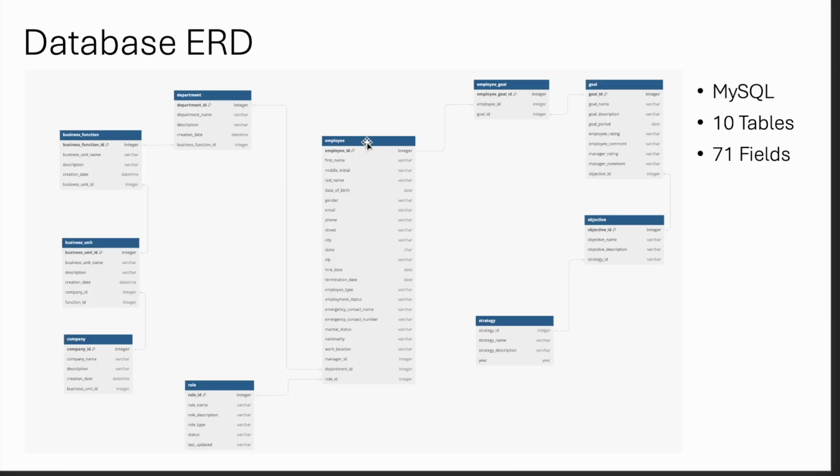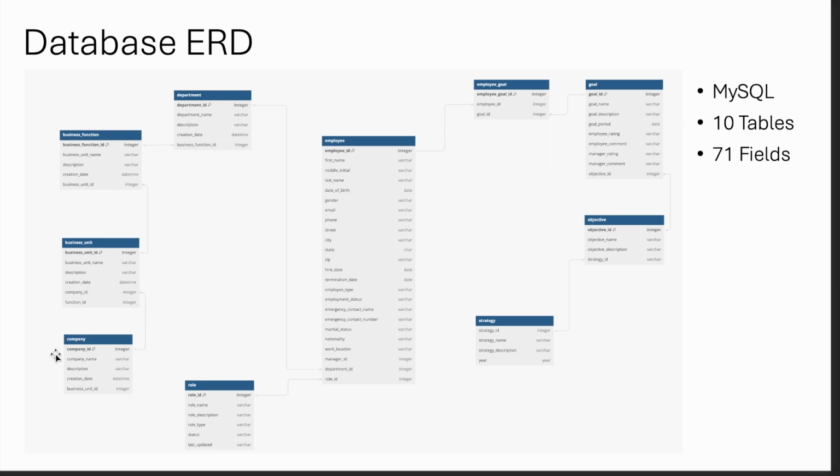In the center, we have the employee table, which is the main table. On the right-hand side, you'll see that we have this strategy table, objectives, goals, and then we have a bridge table connecting goals to the employee table. So the idea here is that we have a company strategy which has more than one objective associated to it. An objective has more than one goal, and a goal can have more than one employee. Also, an employee obviously can have more than one goal, and that's why we have this bridge table here. So you can see here that we're connecting strategies, objectives, and goals all the way through to our employees.